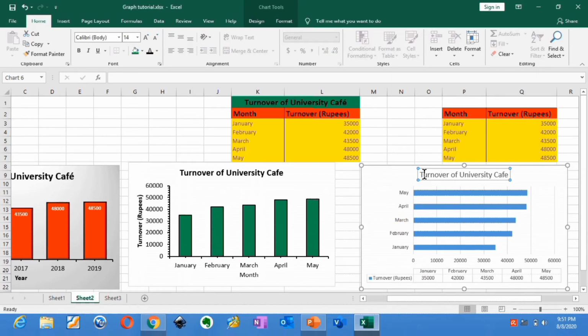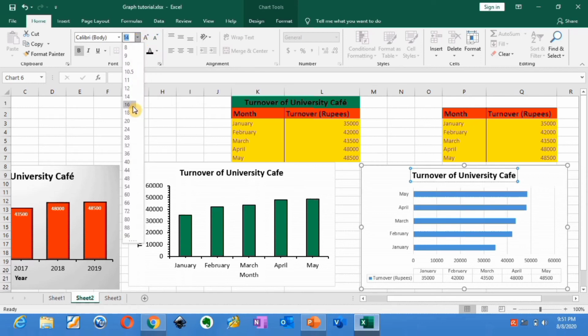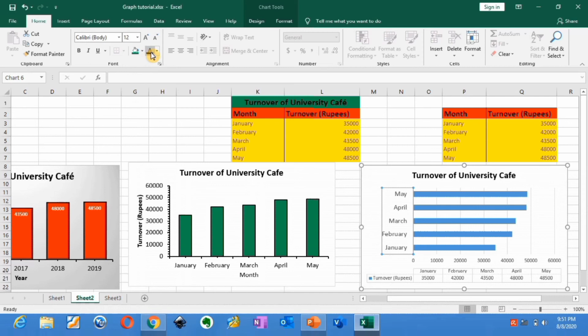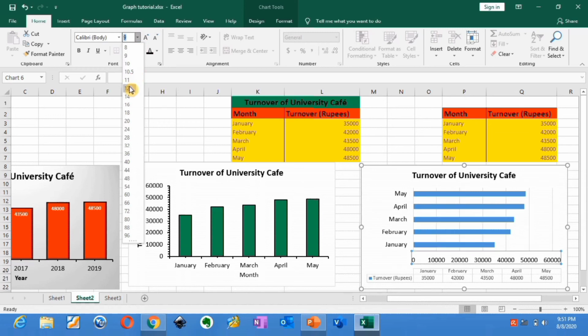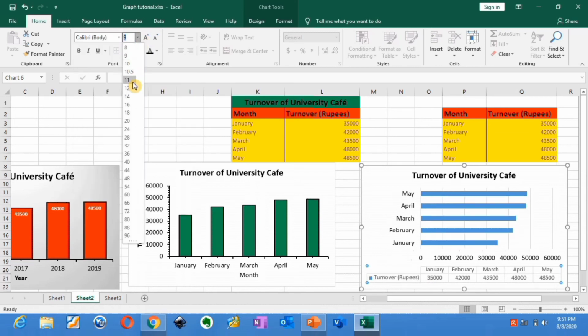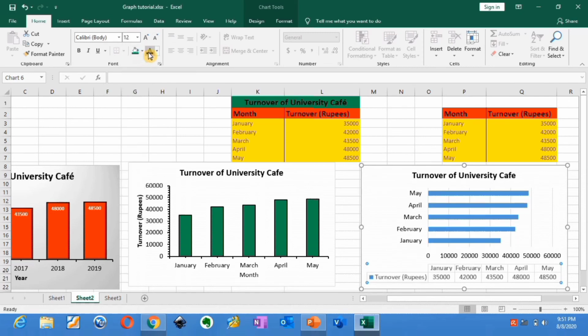Click on this first, adjust font size, bold, color black and 16, and 12 black. Select the table by clicking on it, and 12, and this one.